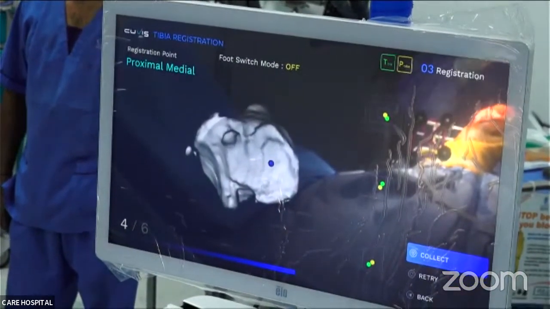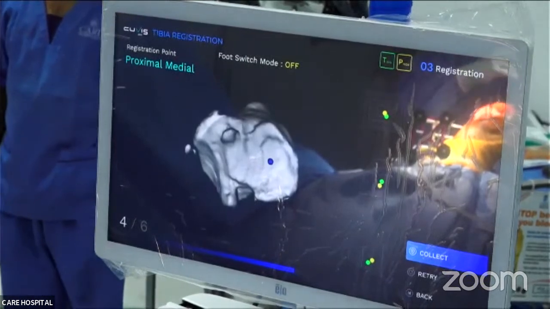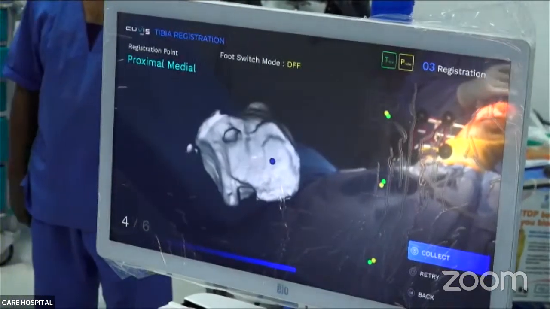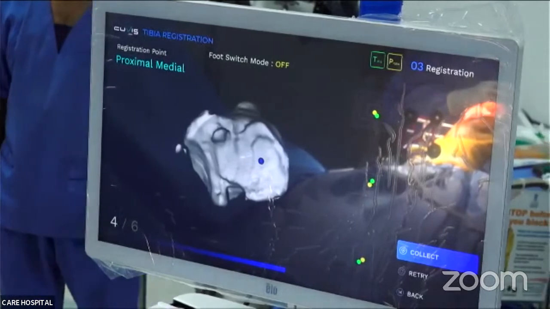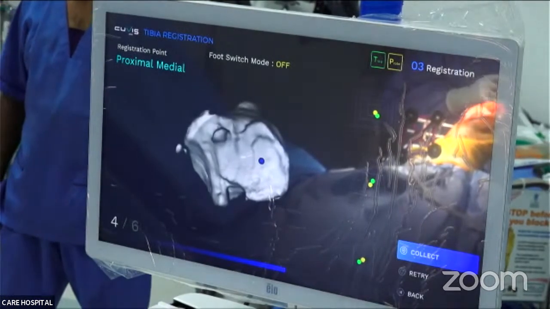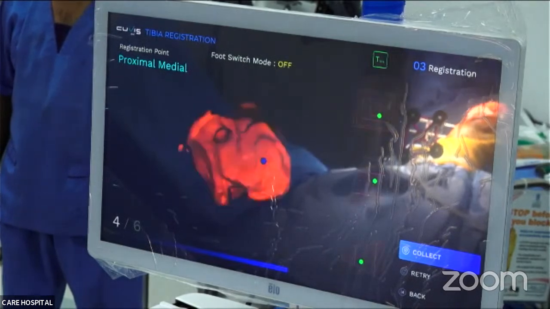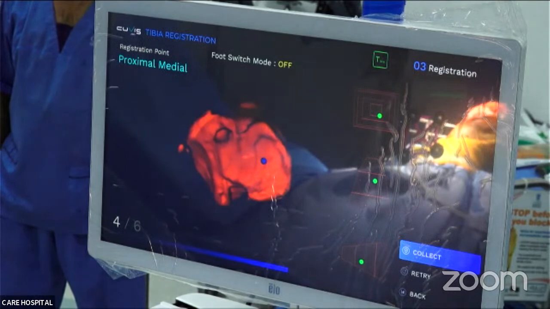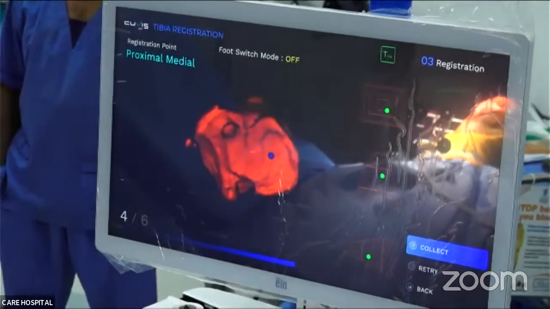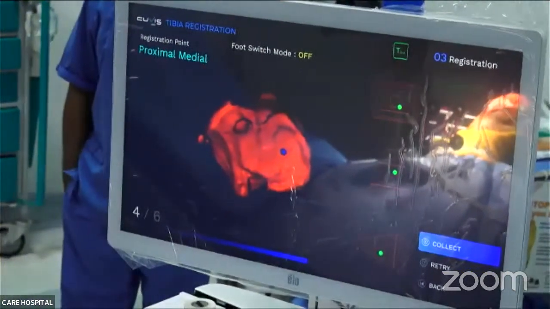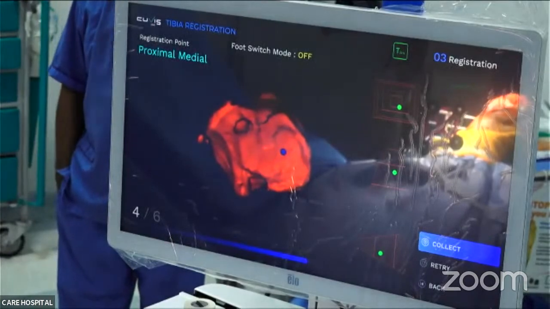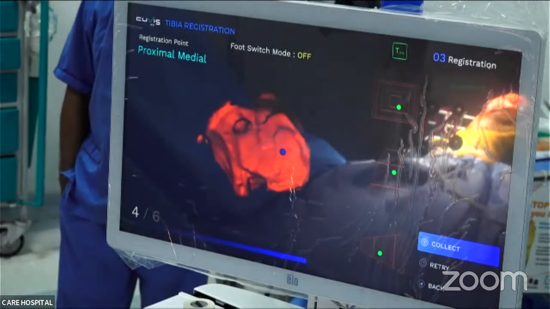But on the screen it is coming as proximal medial, which I feel is incorrect. Now, this may create a problem in the cutting. So we'll just have to recheck with the laptop, with our plan. The defect is medial.